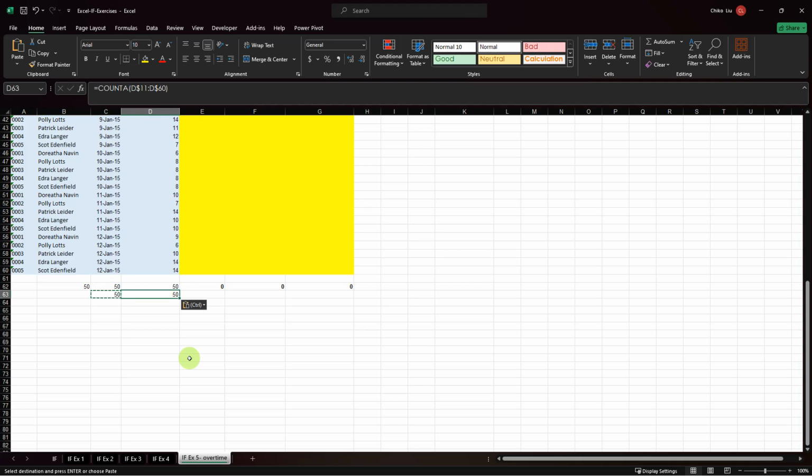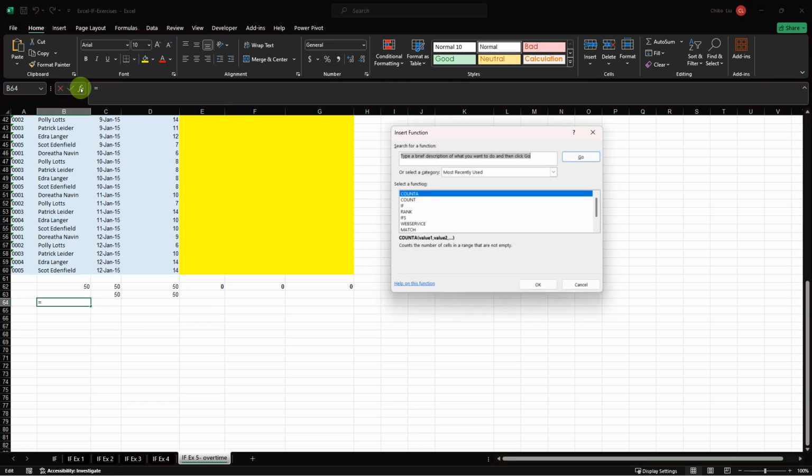Does that make sense? So then, if you want to count cells that are empty, there's a count called COUNTBLANK. In order to do that, I'm just going to go down here again, go to the function icon. I'll do count, enter, COUNTBLANK.